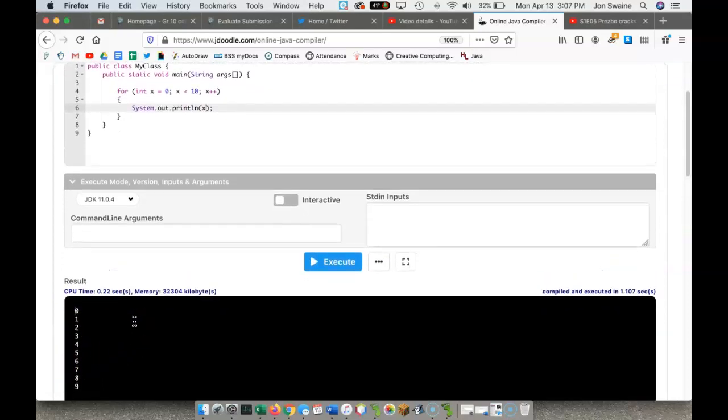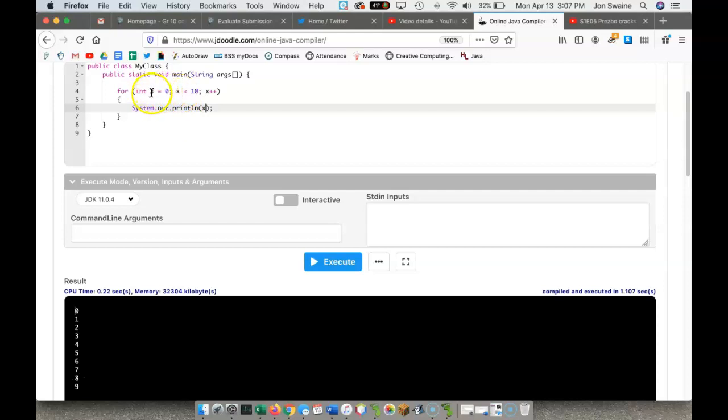Now you'll notice I don't get 10, and that's because as I go through this loop, I start at 0. So the way this would look is I start at 0, and it prints out 0, and then it goes back and loops through again, and it increases by 1, so now x is 1, it prints out 1. Then it loops back, increases it again, so now x is 2, it prints out 2, and it keeps going because x is still less than 10.